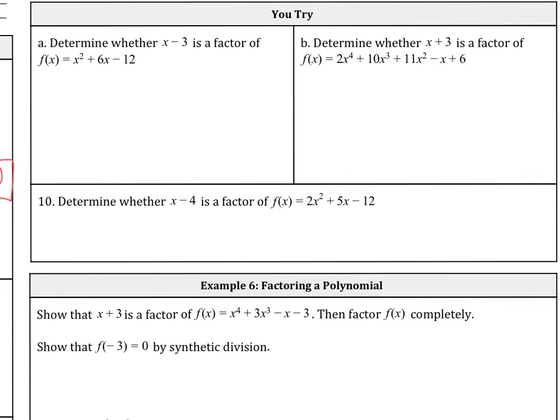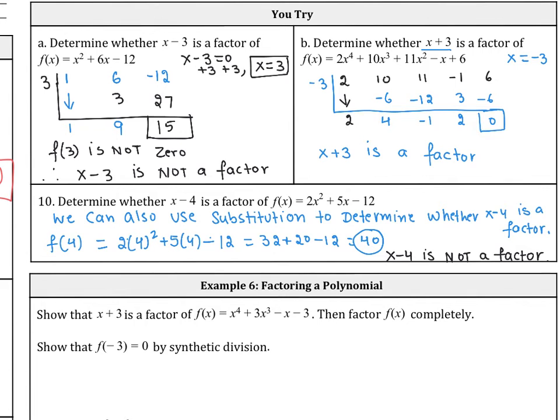We are going to discuss Utry problems A, B, and number 10. For this problem, letter A, I'm going to use synthetic division. So remember, if it is written right next to x in a factor form, then you have to find the x value using its opposite sign. So you're going to use +3 if it's written in x minus 3 form. If it's already written as x equals 3, then you use 3 anyway. If it is written in factor form, use the opposite. If it is written as x equals, then you use the same. So I'm going to use 3.